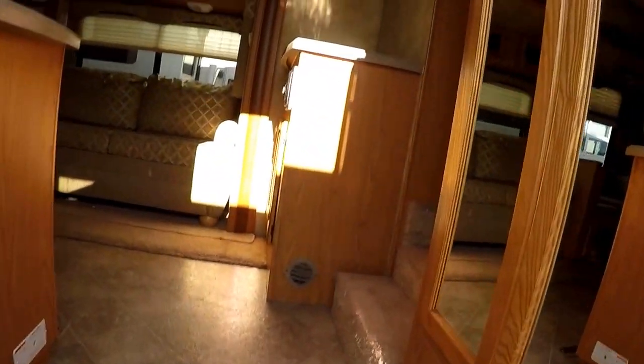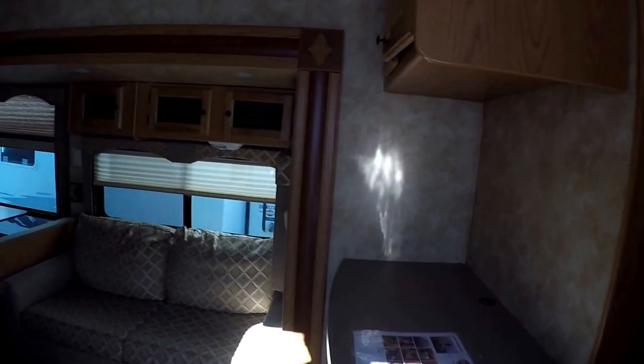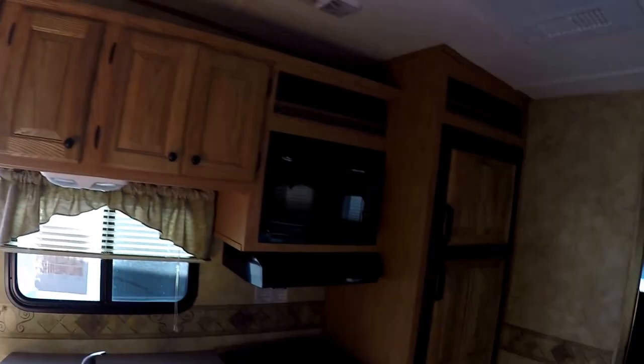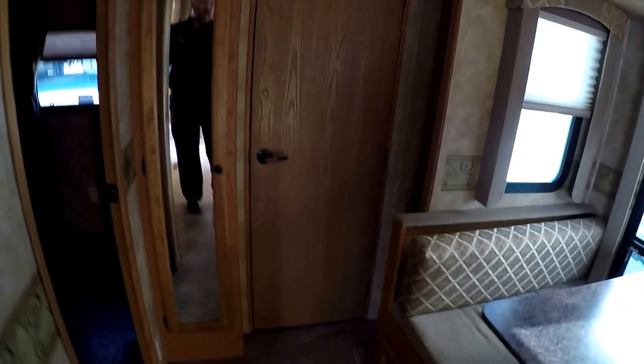Since it's a bunkhouse, you naturally have a little more bed space. There's a nice spacious living room with the big slide out, and it does have hard surface countertops. You've got the beautiful oak woodwork and the larger refrigerator on this one, which is the eight cubic foot Dometic refrigerator as compared to the standard six cubic foot.